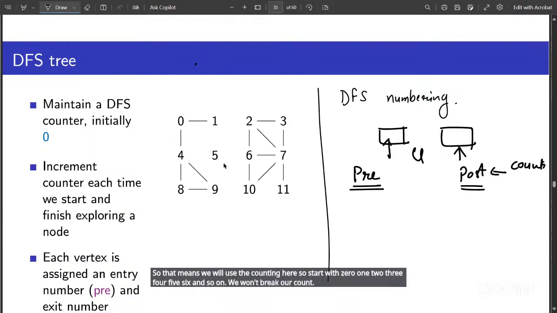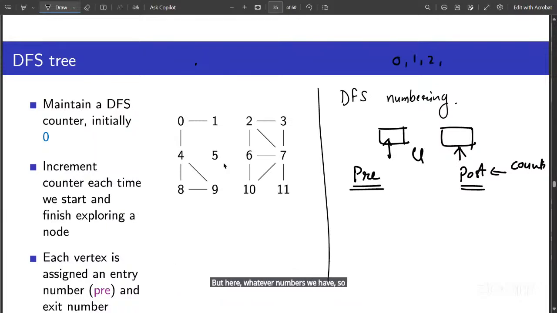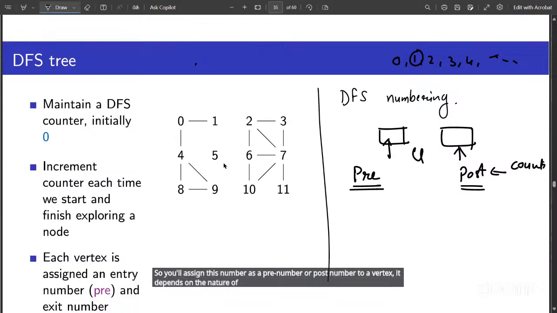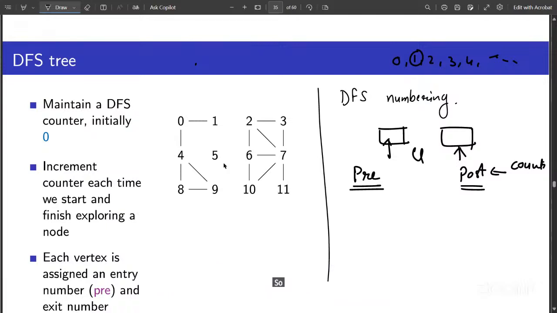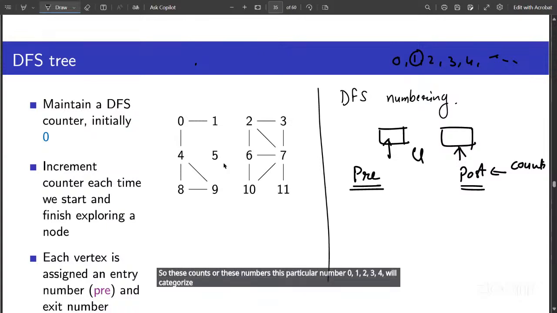You'll assign this number as a pre number or post number to a vertex, depending on the nature of the DFS process. These counts will be categorized into 2 numbers, the pre number and post number for a particular vertex U.